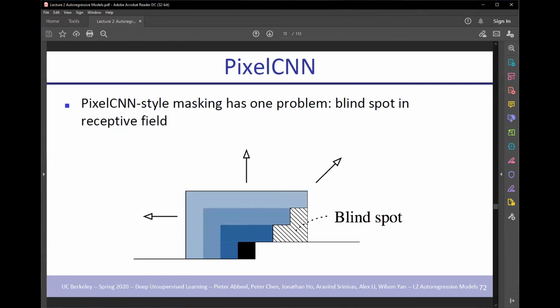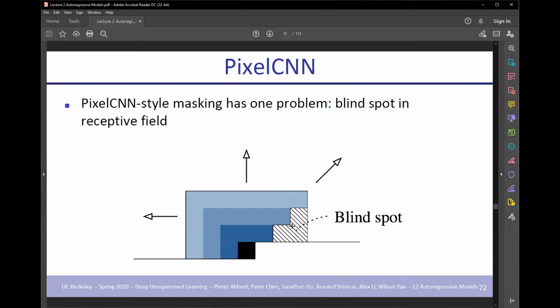what you would begin to see is, if you were focusing on this black pixel, you will be able to see and factor in all of these additional pixels as input. So you can see any pixel above here, but you begin to develop a blind spot. That is, the pixels in this hash marked area are not in any way influencing the pixel value of this dark pixel. And the more to the right of the image you are, the less the blind spot is, and sometimes it doesn't even exist. But the more to the left of the image you are and lower you are in the image, the bigger your blind spot is going to be.